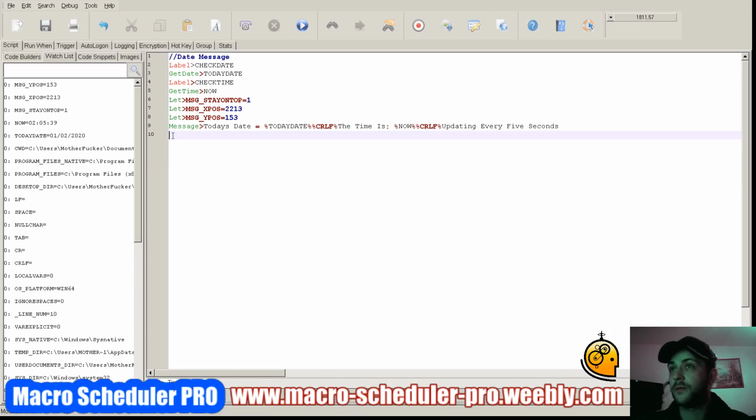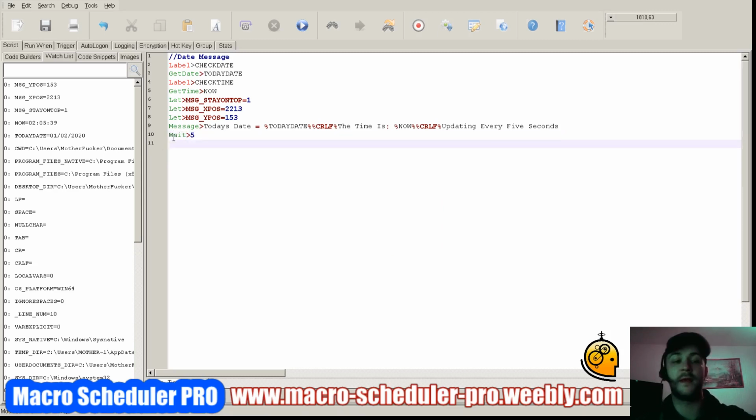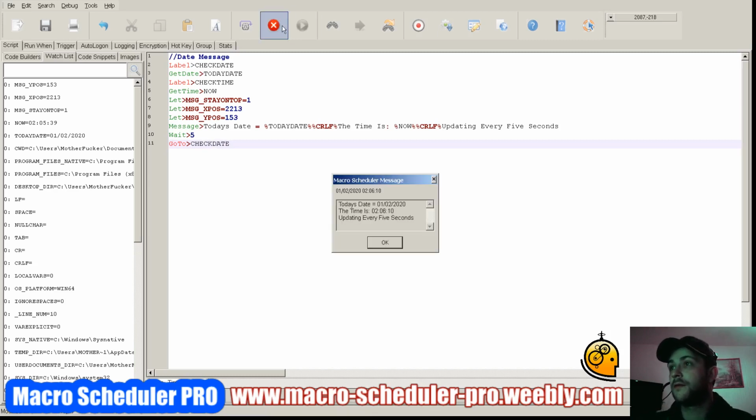What we want to do now is wait those 5 seconds, and then go to check date. If we run that, it should update every 5 seconds. As you can see, that's what it's doing.